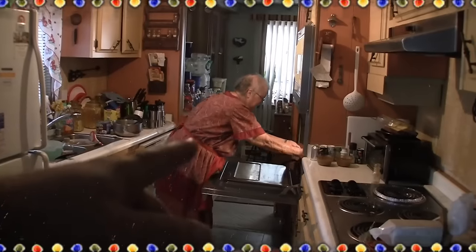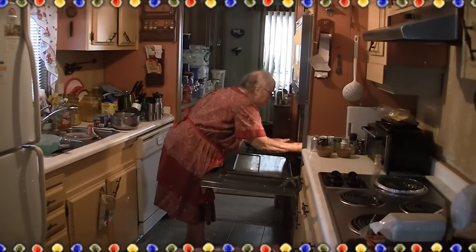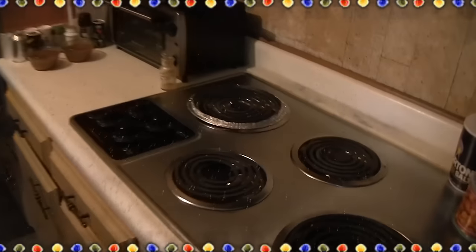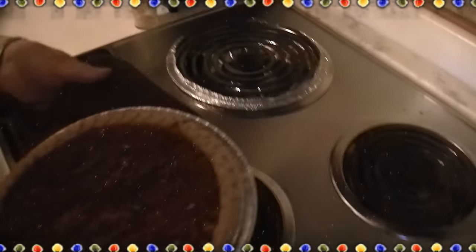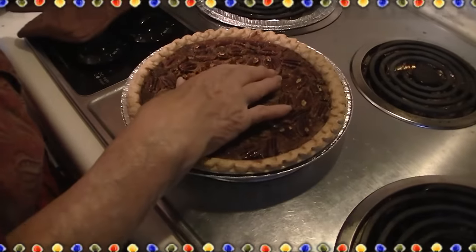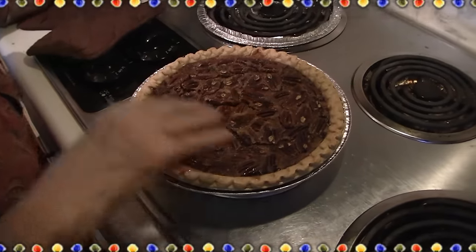Folks, the chocolate pecan pie is ready. Coming out of the oven now. Let's take a look at that. There we go. Hold on. Set her down here and we'll turn the light on so they can see. Would you just look at it? Yeah. That looks delicious.